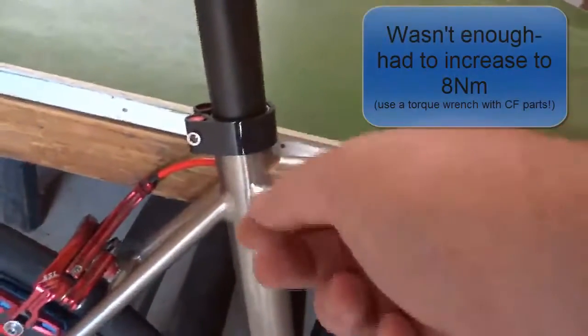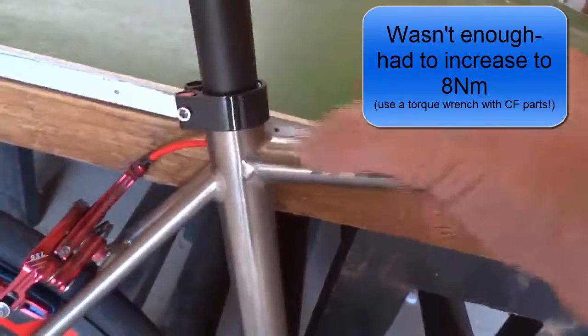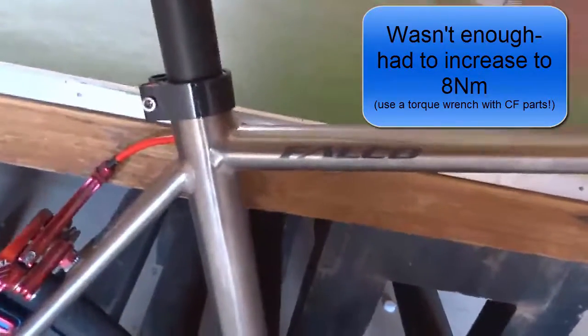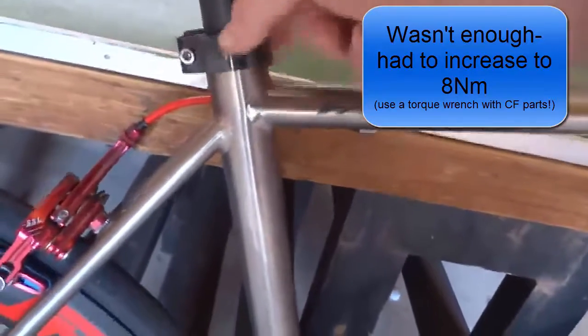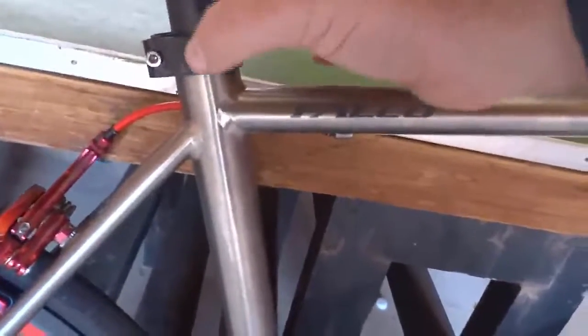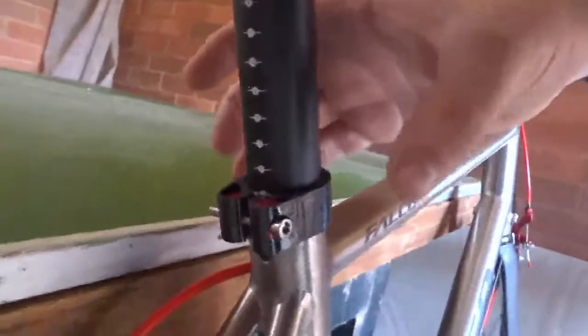Now the clamp here has only been tightened with 5 Newton meters at the moment. Clamping a carbon fibre tube can lead to crushing, so you don't want to over tighten it, but I like this seat clamp because it spreads the load over a very large area. The other seat clamp was very narrow and I got a lot of seat post slippage, and I think it's because it was applying the clamping pressure over too tight an area. I've got a lovely big cutout in the frame, so this carbon fibre clamp will hopefully squeeze a little bit more consistently over a large area and help keep my saddle up.